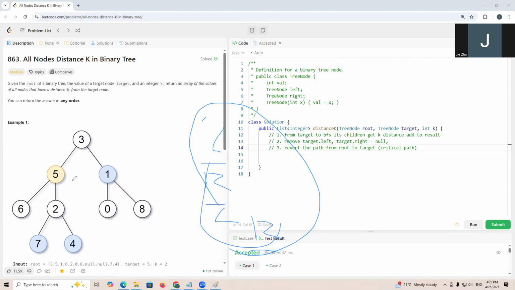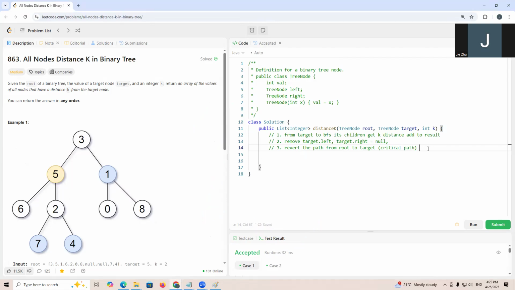But it will be a bit complicated, with a bit more code, and not elegant. So we need to use the DFS way. Let's first finish the whole structure, and then talk about the DFS way: how can we revert this kind of path?